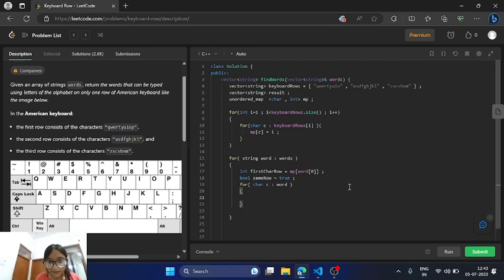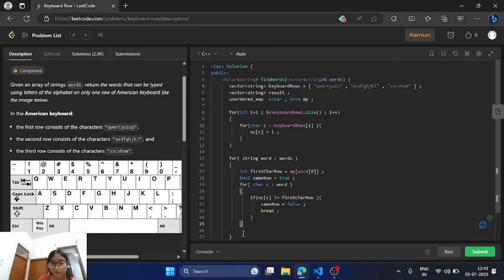So how will we check this? We will check it by: if map of character c is not equal to what we have defined here, the first character's row, then we have to make the sameRow bool false and break this for loop.